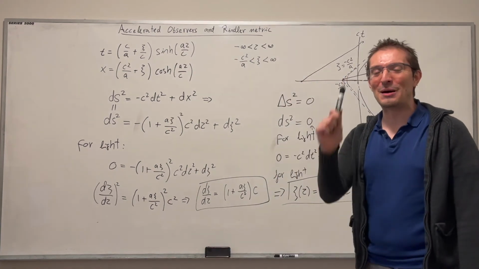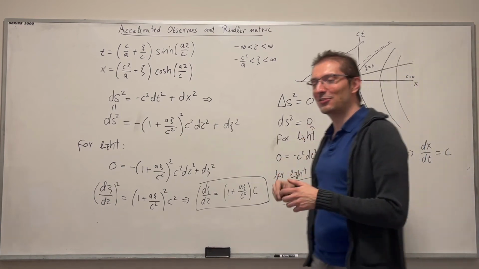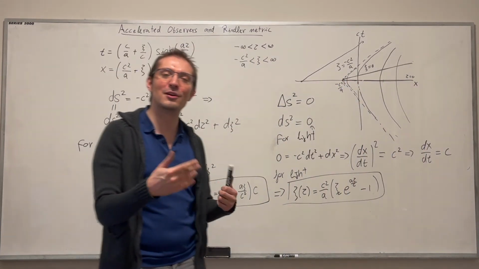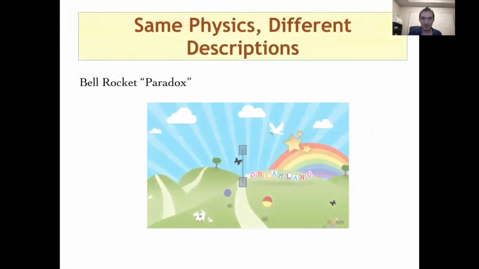All right, there's one more thing to show you, which is related to accelerated trajectories, and it's in fact a problem that you will have as an assignment to solve. But let me illustrate it with some slides. Now that we've learned about accelerated frames and what the world looks like from the point of view of a constantly accelerated frame, let me give you a little riddle that will be an assignment that you'll have to solve.